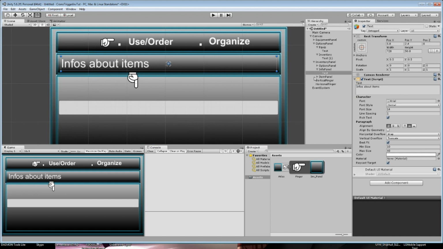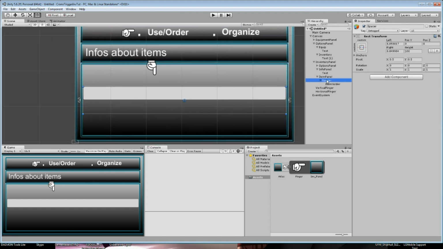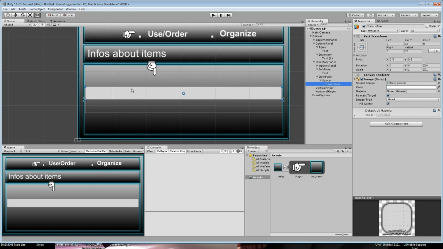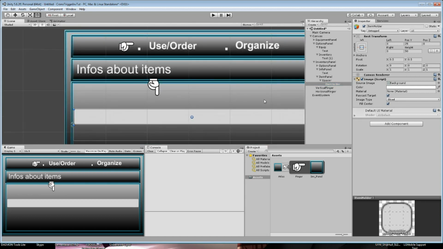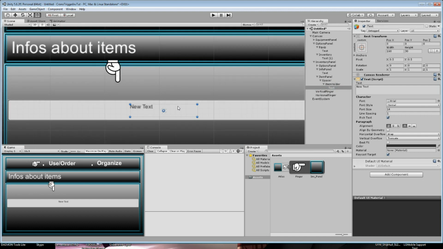Okay, let's go to our item panel. The item panel basically does not need any change. We're gonna have the space already, and we have our item holder. So let's design or make use of our item holder. The item holder basically needs all the information about the items. So at first, since we only or almost only use text elements, we're gonna need to fill up all the data inside of that. So we create a new UI text.